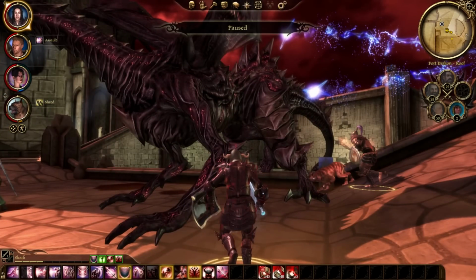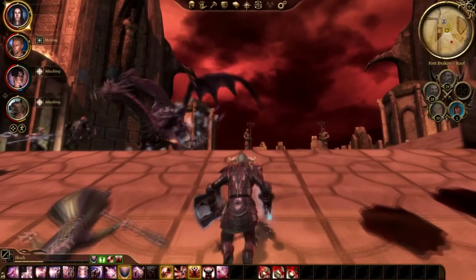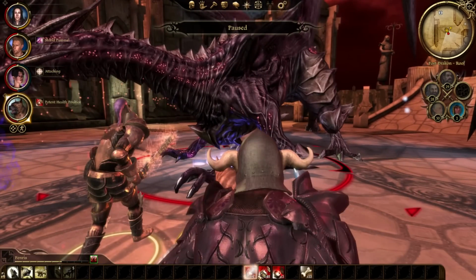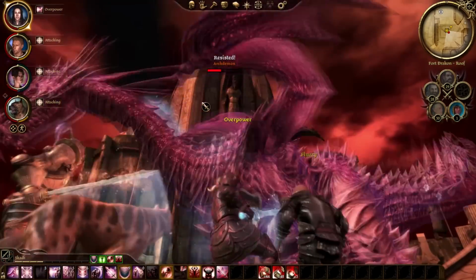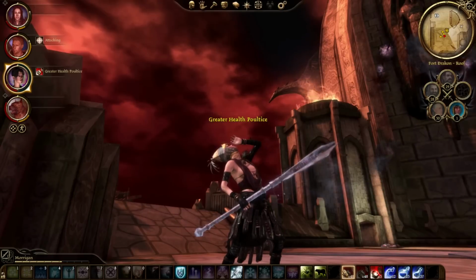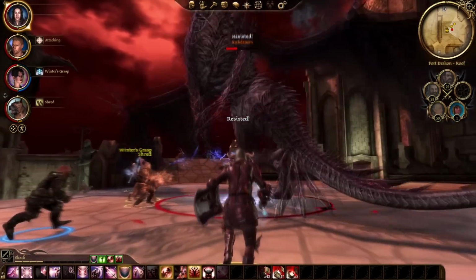Man, my mages are almost all dead. Maybe I should have brought in someone else for this fight. Well, your sacrifice will be remembered, I guess. Alright. Doggy, you need a health potion. And now we continue. Health potion for you and delirium potion as well. And I'll take a health potion as well. And now let's continue.